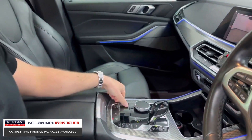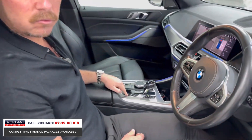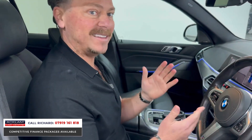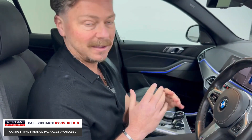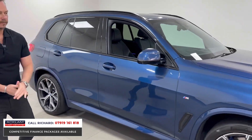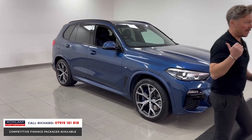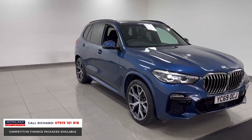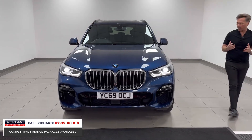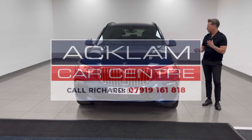Air suspension is a big feature — a lot of four-wheel drives don't come standard with that, but this one's got it. It's got different driving modes from Sport down to Eco Pro to give you fuel efficiency. If you want to drive it fast you can; if you want to take it easy, you can. Great colour, looks great with the wheels, and the M Sport body styling just beefs it up that little bit more. LED headlights front and rear, black styling — fabulous car, on the website now.